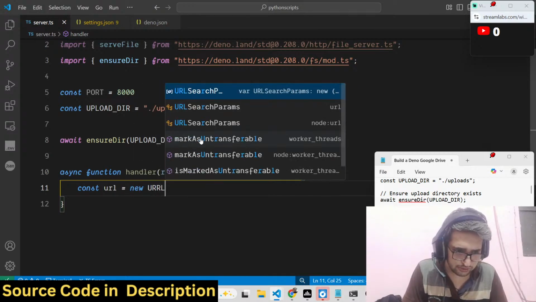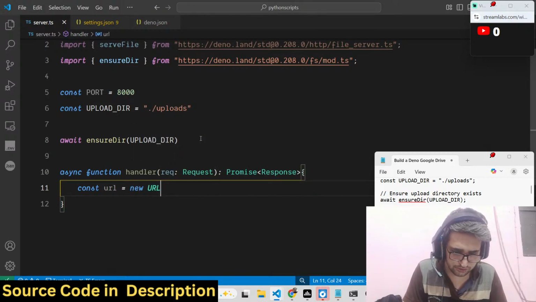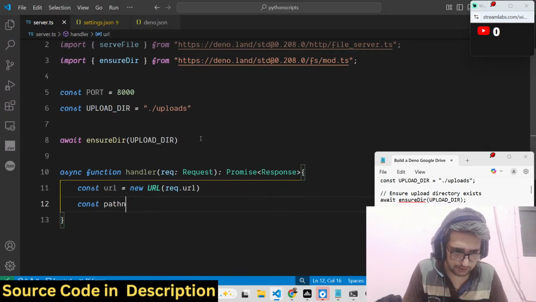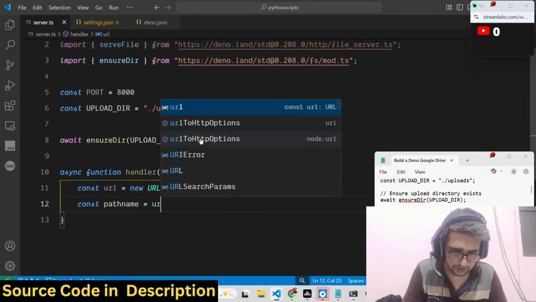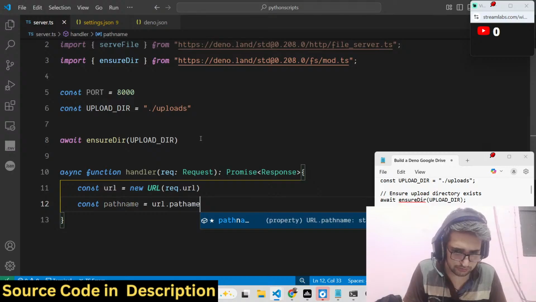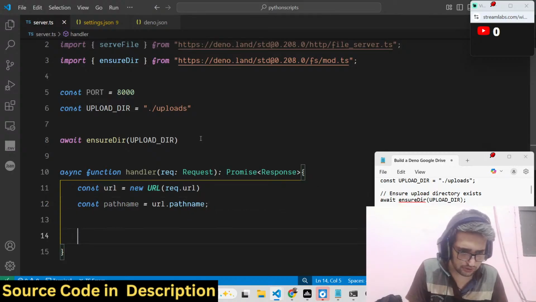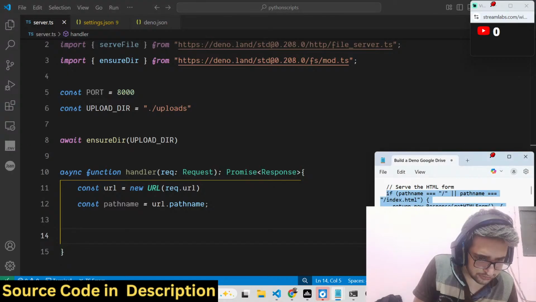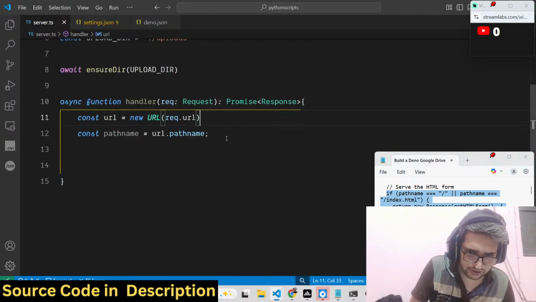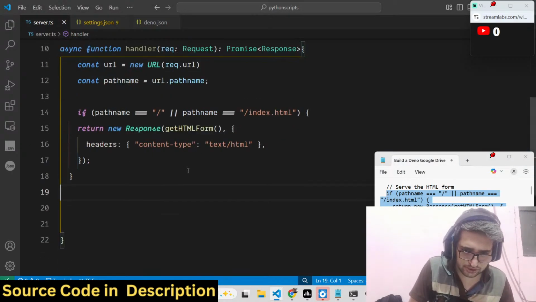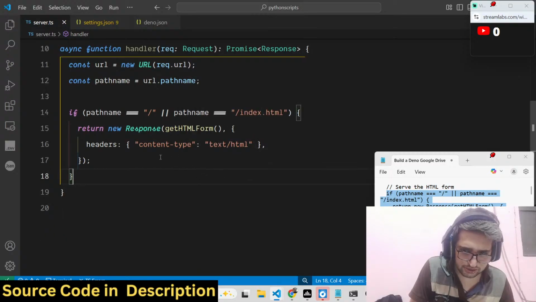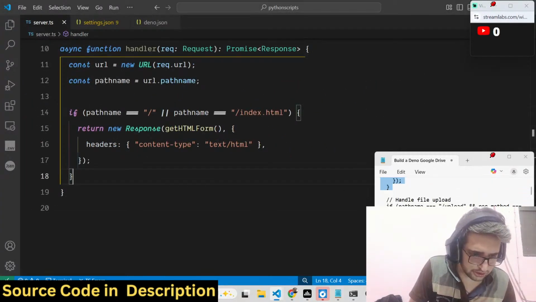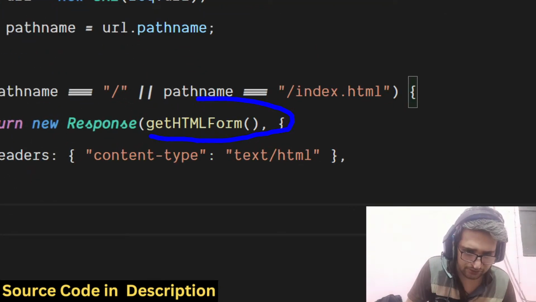Then here you will open this URL, request.url, and you will get the path, url.pathname. And here you will simply serve the HTML form. In this if condition, we are simply checking if this is a home route request or if it's index.html. So here you just need to provide your HTML form, get HTML form. We are calling this method, so we now need to define this method.